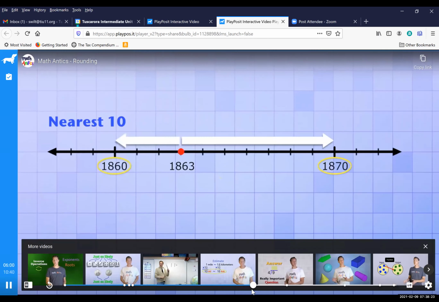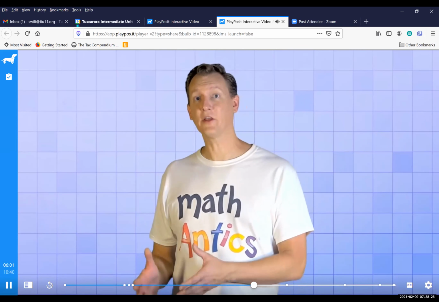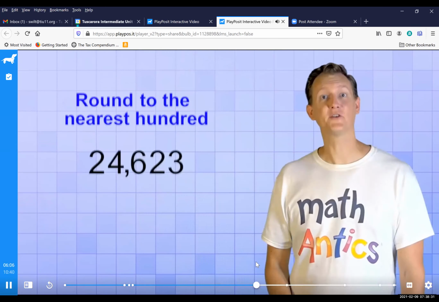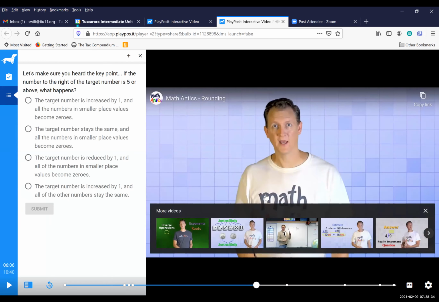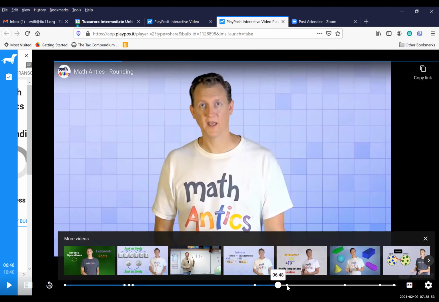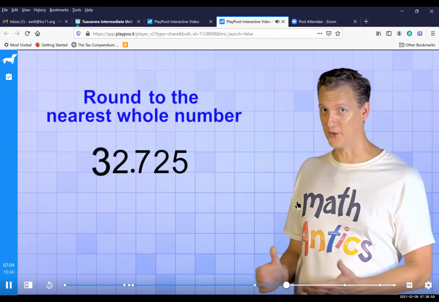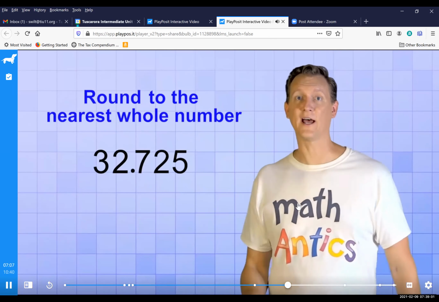Now, a little further in the video, I created another question. Let's see what this one is that's going to pop up. Okay, this is a multiple choice question, and it was after a point was made about the key point about what happens when you round, and you know the place value that you're rounding to, and then you take a look to the digit that is located one to the right of that place value. And then I also have further on down the line a question that should appear, I think this one might be to do some more rounding.